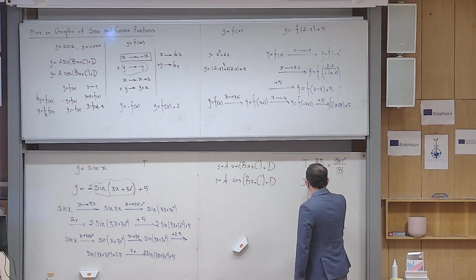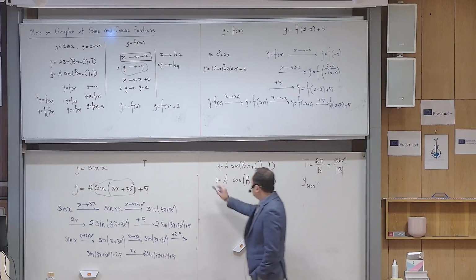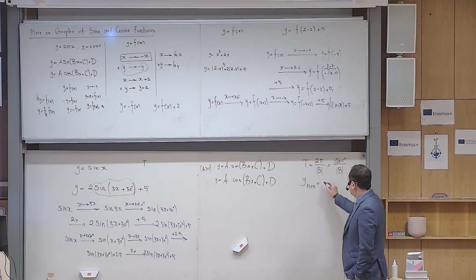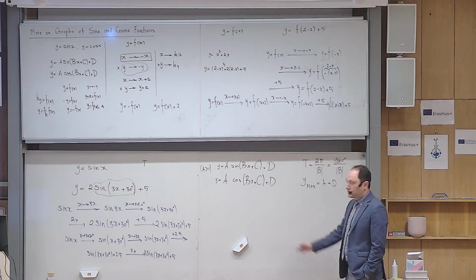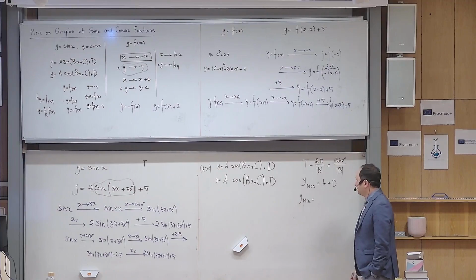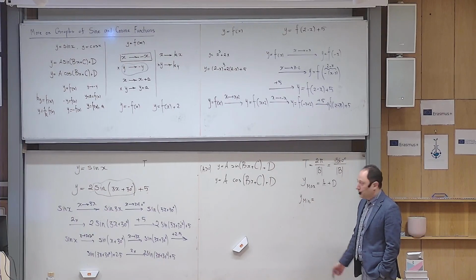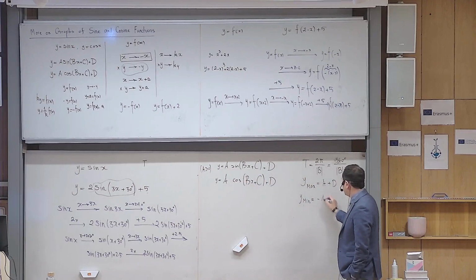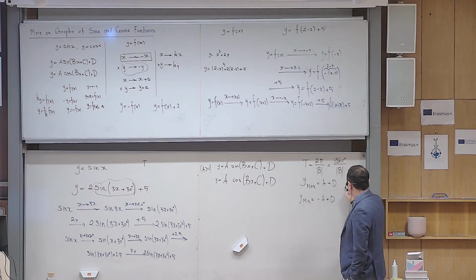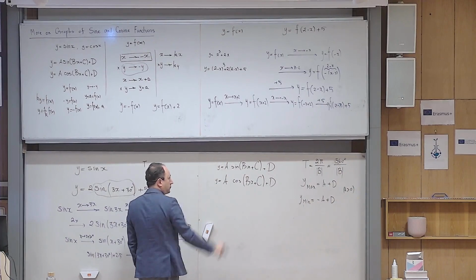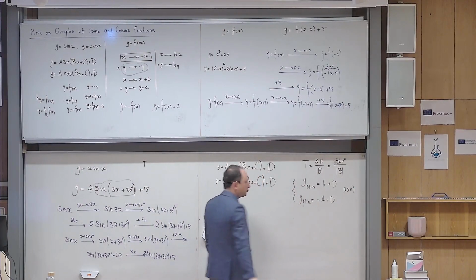In general, can you cook up something for me here? So here, I assume that A is positive, okay? So what is the maximum value? A plus D. Do you agree? Because that is the maximum value. What is the minimum value? It should be A minus D. No, minus A plus D. Or minus D. Because I want to minimize sine, the minimum of this is minus 1, so it becomes minus A plus D, yes? If A is positive. Okay, so if you want, I can take this one out. If A is positive. What do you think will happen if A is negative?